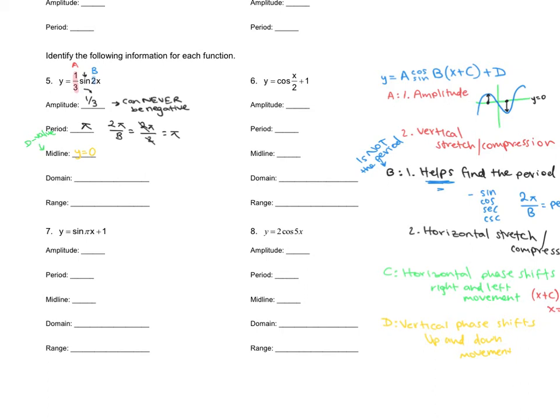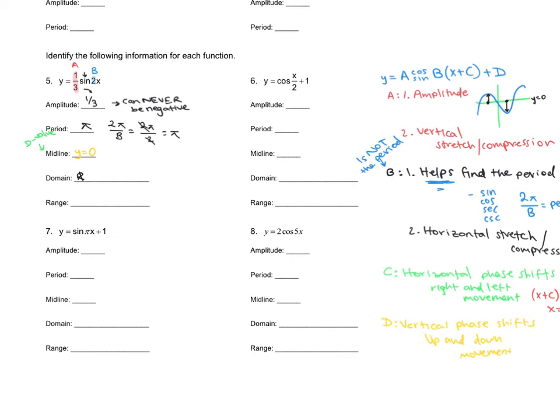So now we have domain. Now for sine graphs and cos graphs, the domain is always just all real numbers. When you get to later equations, like using secant, cosecant, tangent, and cotangent, the domain might not always be all real numbers. But in the case of sine and cosine graphs, it is always all real numbers. So no tricky stuff there. So it's just all real numbers.